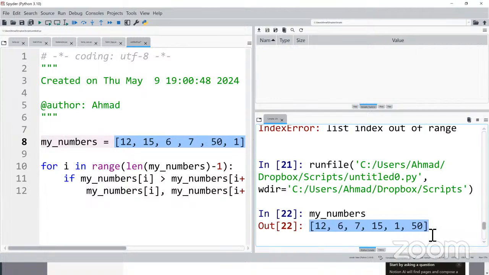during the first round went all the way up. So now the 50 is the last number. So we guaranteed in the first iteration that it completed and it did it again. So now we want to do this multiple times. We don't want to do it just one time because with one time, I didn't get it to be sorted completely. Okay. I still have 1 here. I still have 15. It's still not sorted. But the only thing that is guaranteed is that the 50 is at the very end.